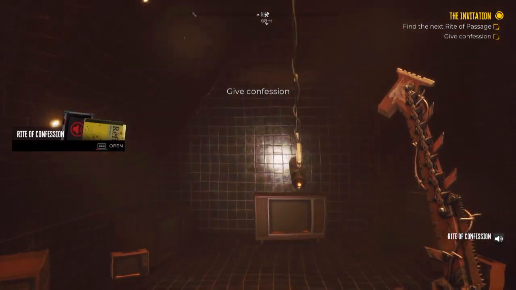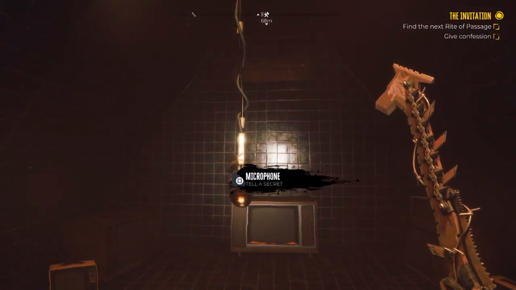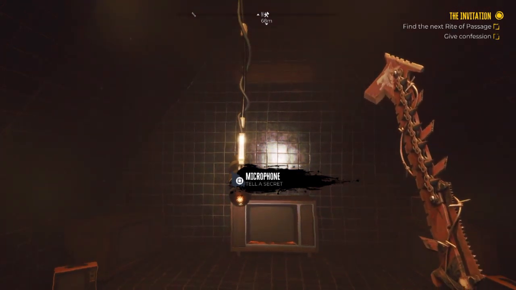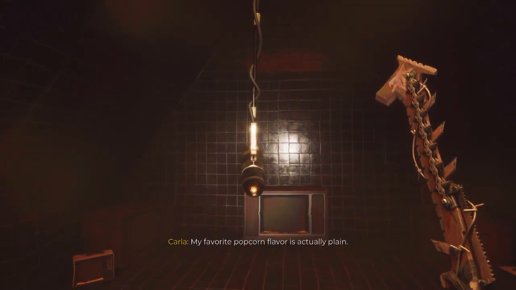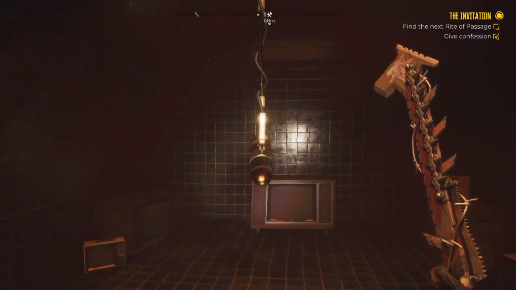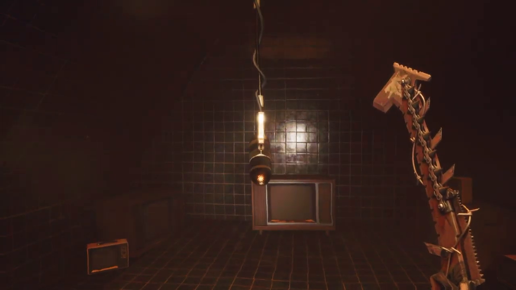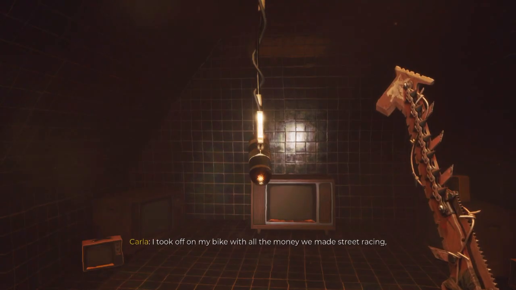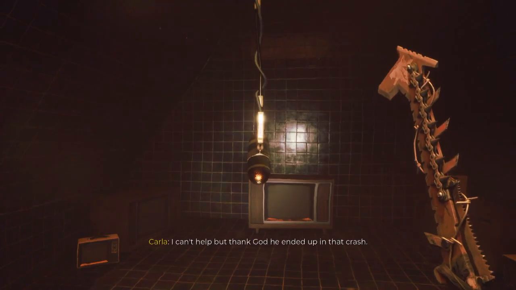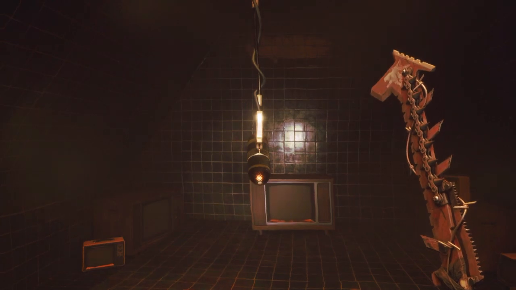A secret. Oh, man. I don't like giving out confessions. I don't know if the microphone's talking about me or the careless confession. My favorite popcorn flavor is actually plain. Ooh, that's my favorite popcorn flavor too. Oh, not good enough? Okay, after mi primo died, I took off on my bike with all the money we made street racing and became who I am. I can't help but thank God he ended up in that crash. Thanks, Mateo.